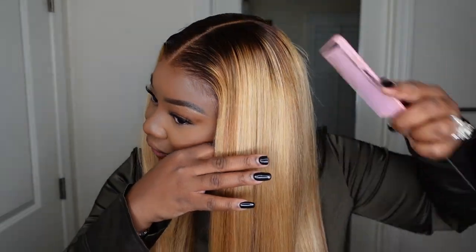And honestly, this is my favorite no baby hair look, where from a distance it looks like no baby hair, but when you come up close, you have a little something. And it just reminds you of real baby hair. Like when you get your natural hair done, eventually the tiny fine baby hair in the front will start falling forward and just laying on your forehead.